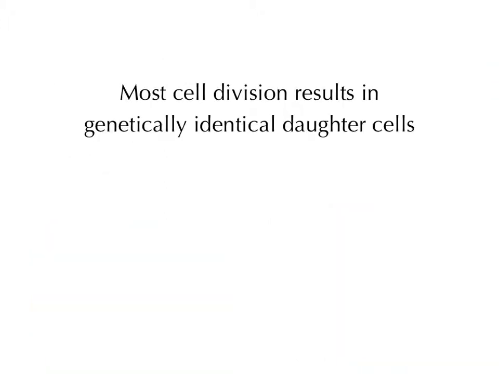The types of division we're looking at so far all result in genetically identical daughter cells. That's as long as the DNA replication, the S phase of the cell cycle, properly copies the DNA. And that makes sense that these would be body cells doing this, because if you have a skin cell, you want to make more skin cells, you want all those skin cells to look just like the parent cell initially. So the parent cells and the daughter cells should all be the same. And in eukaryotes, we'd use mitosis to do that process.